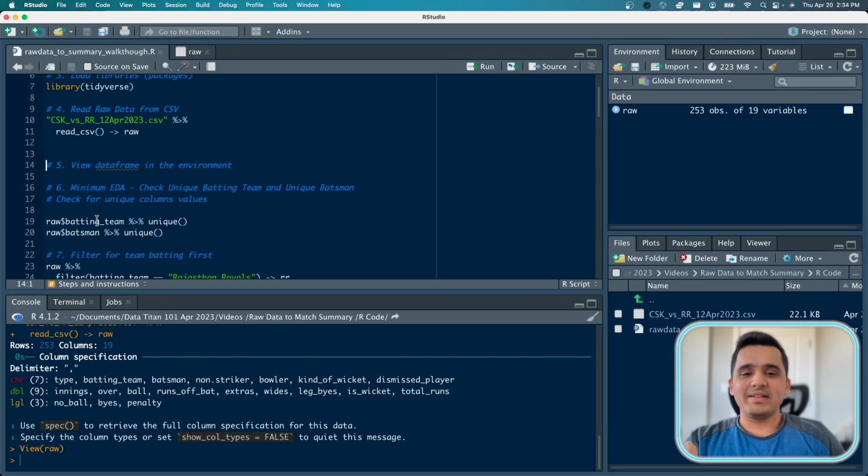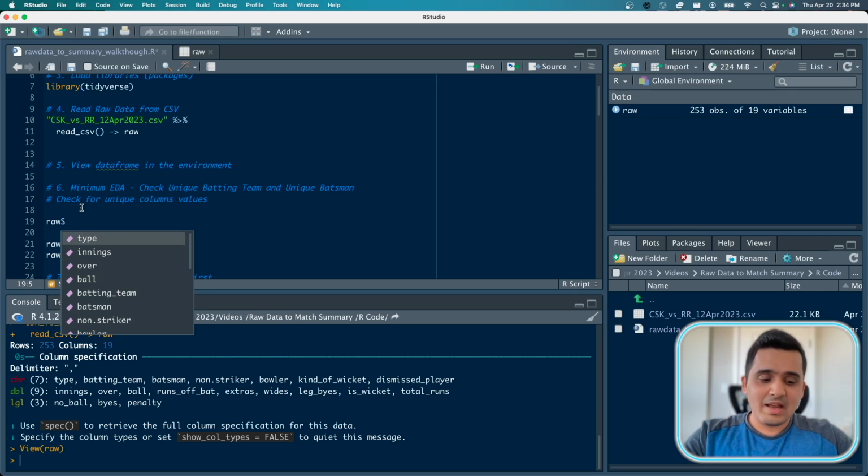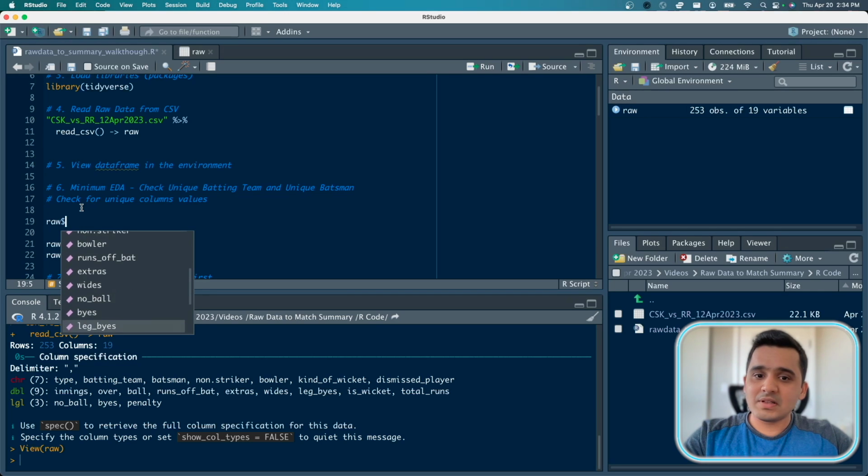The first thing would be looking at some exploratory things, just doing a sanity check on whether whatever we have read in is correct or not. So we have the raw data. To access a particular column, we just use the $ sign. If I write raw and put a $ sign, I can access all the columns as a single vector.